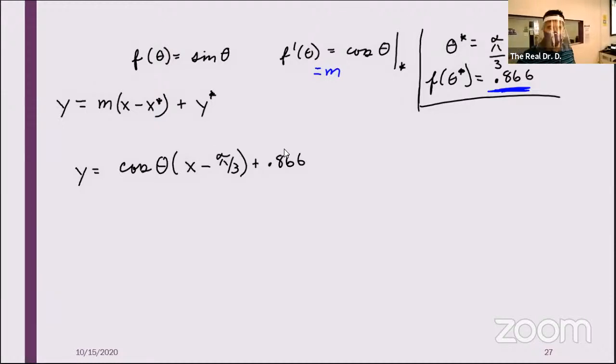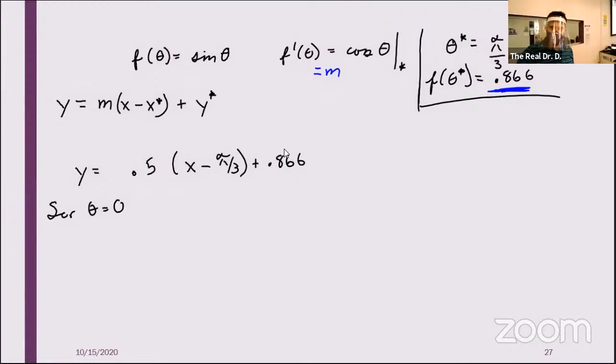What I want to do is show you guys for theta equal to 0. So we're going to do the same thing for theta equals 0. Well, let me just rewrite this. This is actually 0.5 here. Cosine of pi over 3 is 0.5, just so we all know that. And so that's what it actually looks like.